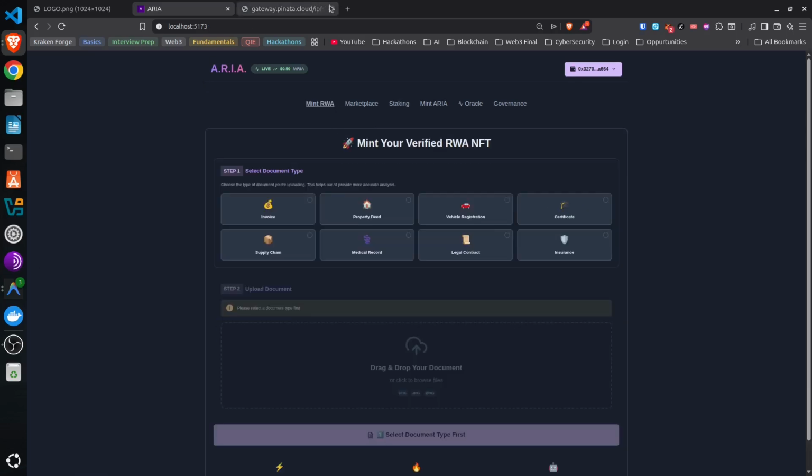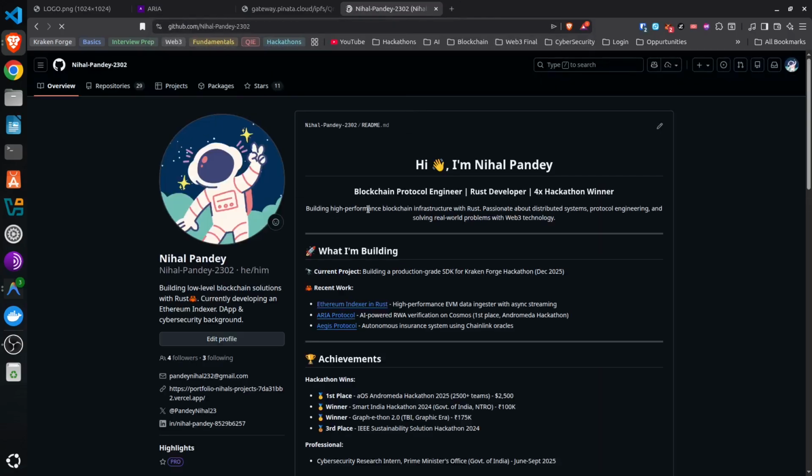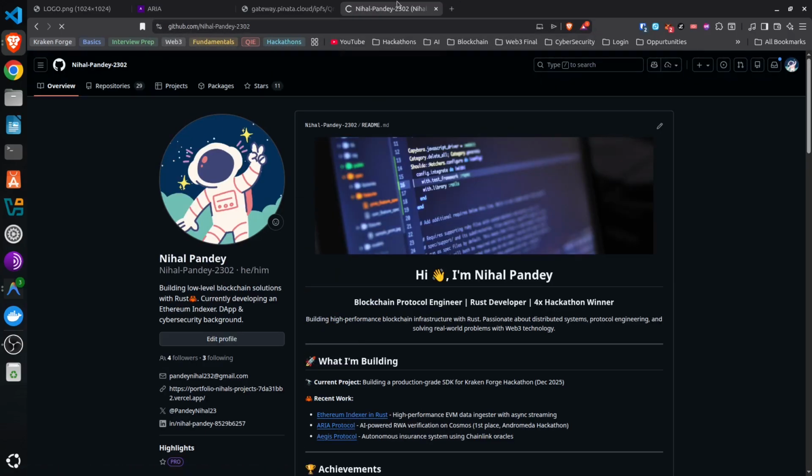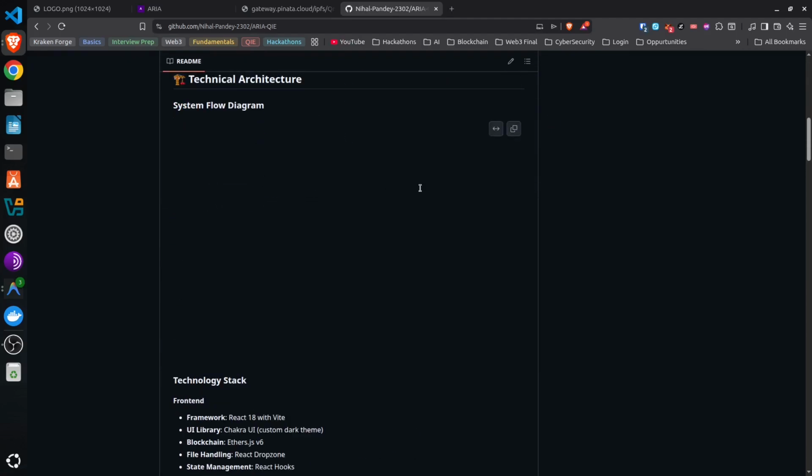So yes, and let me show you the GitHub repo. We have it right here. Let me show you our technical architecture. This is a system flow architecture, which I just explained. It is very simple. The user selects the document type and uploads it, and the AI analyzes it. The backend is written in Flask, using prompt engineering. When the AI verifies the document, there is also the QR scanner, because every major invoice nowadays has a QR code in it. We extract it and compare its data to the data provided by our AI. So there is very little to no chance of any error here.